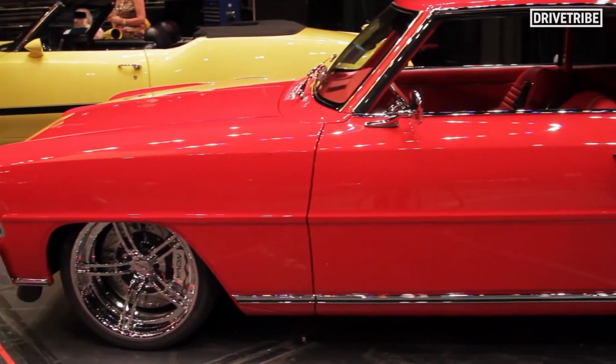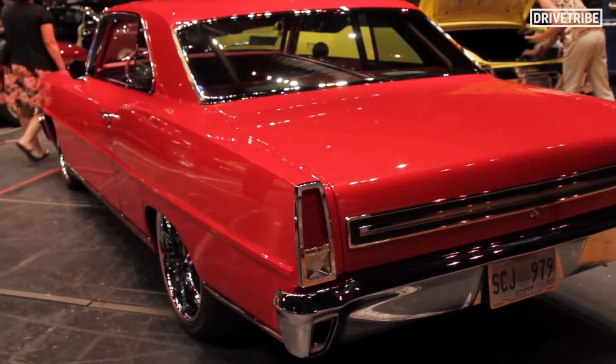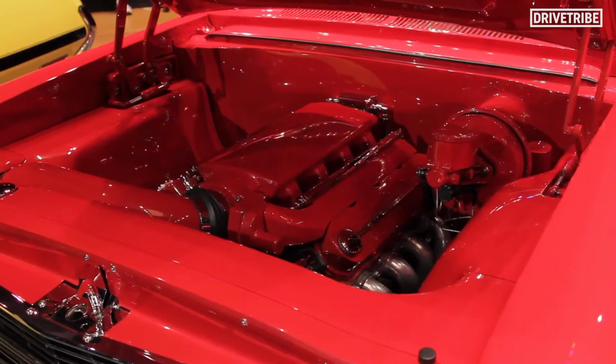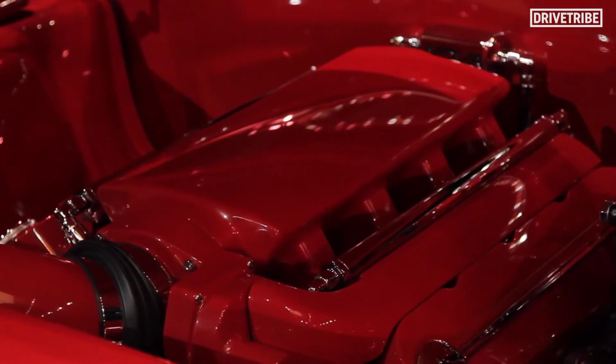So everything just kind of came together, and Jesse and Jeff, who are the owners, worked with me real well, and Jesse came up with some really great ideas on the car. That's what's real subtle. Under the hood, talk about your engine and transmission. Just an LSX engine, nothing out of the way. It's just all cleaned up and everything detailed. T56 6-speed transmission.